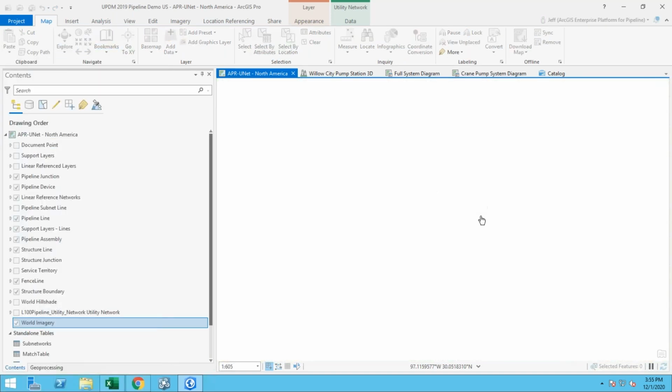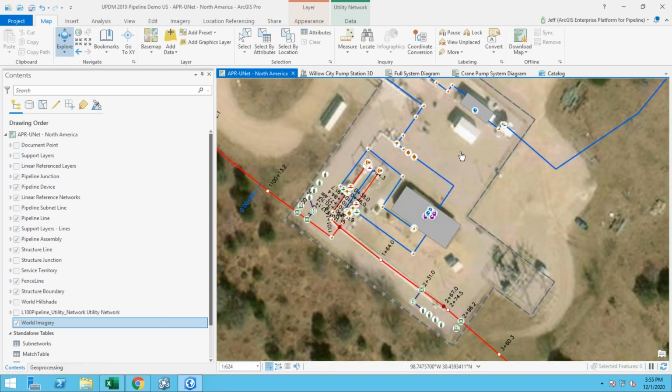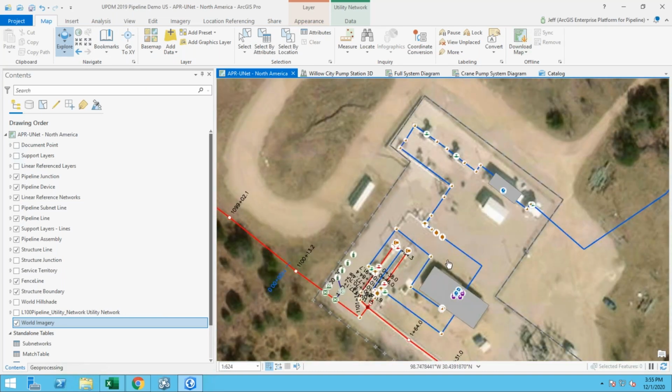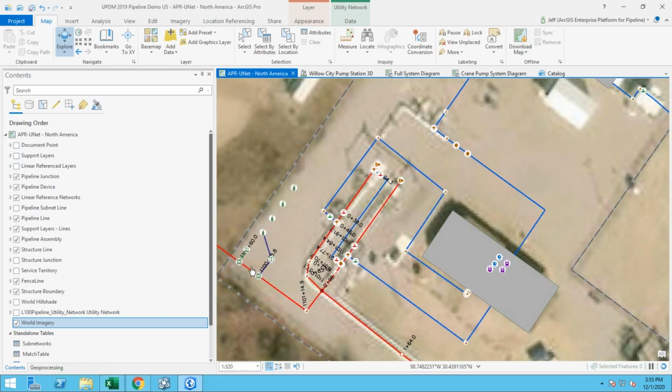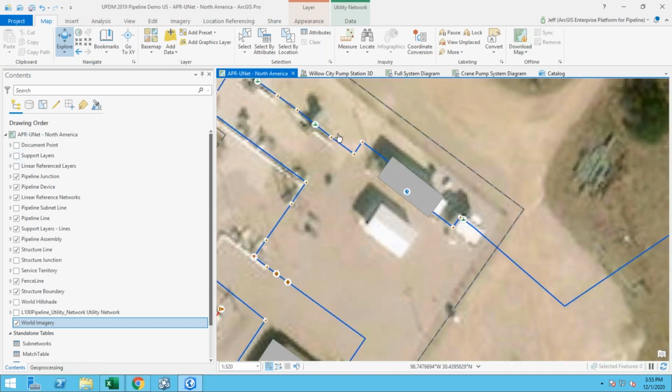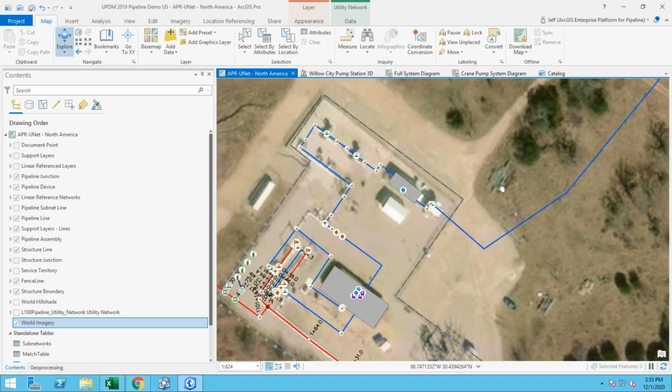Where we're heading with all this is really getting down into the details of being able to find all the pipes, not only along the transmission line, but inside the fence as well. So here I've got the main run coming into the station. You can see my linear referencing system in red there with my engineering stationing on my launcher receiver. I come off my launcher receiver into this facility, into this building here, which has some more components connected out the other side, across the station, and then out the other side into my utility network again.